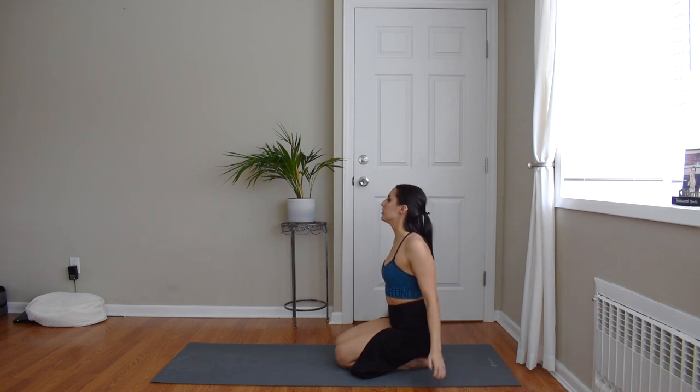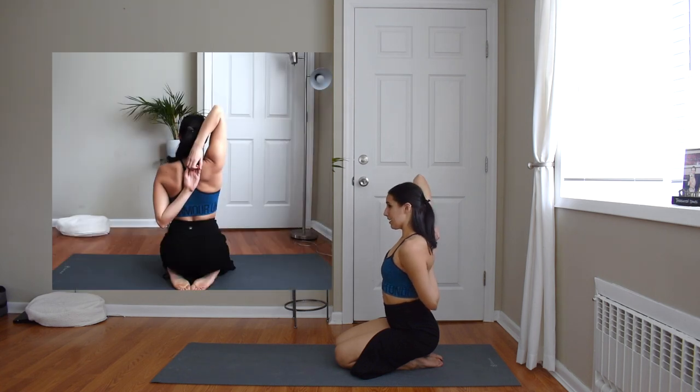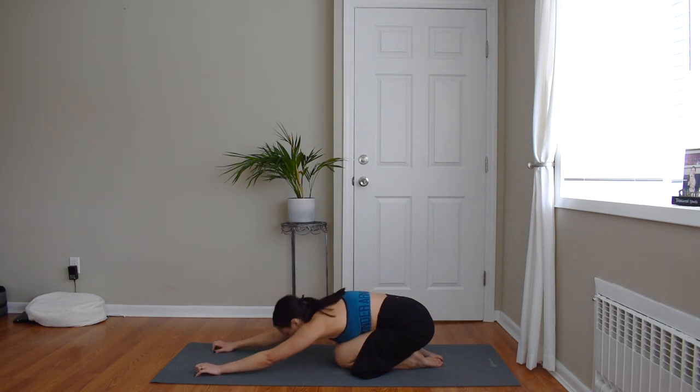Release out of there, reach your right arm up, bend your right elbow, hold on with your left hand, and pull that arm down and back, feeling a stretch in your right tricep. Either stay here or reach behind your back with your left hand to do a grasp and open here. And release. Out of that posture, keep your knees together for a regular child's pose as you reach forward.